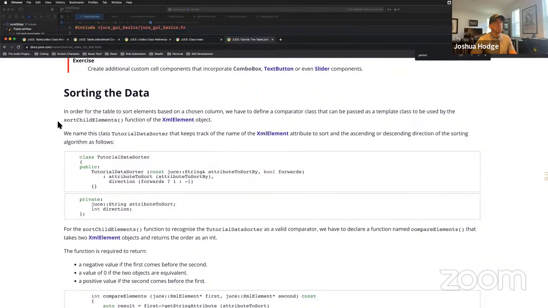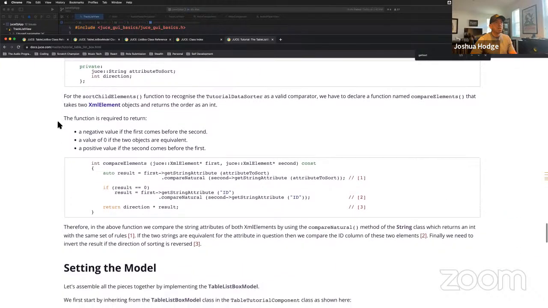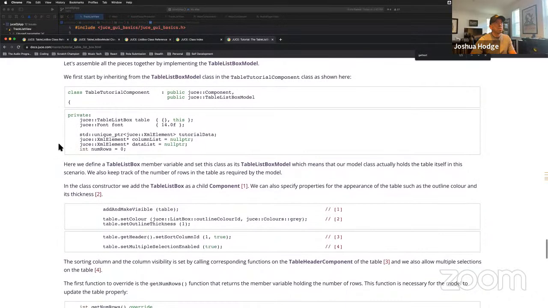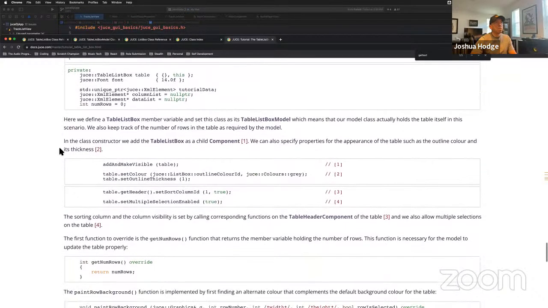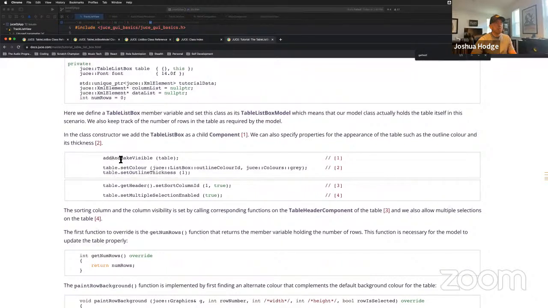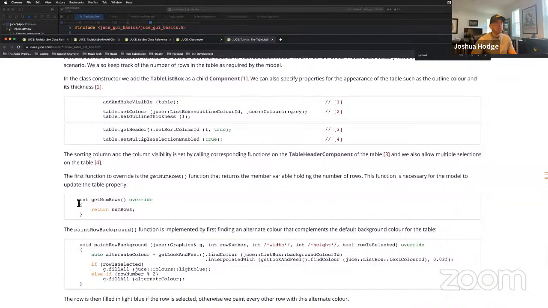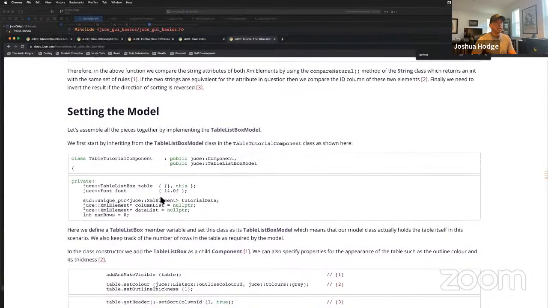Then, so how to make the table visible. Okay, set the colors, get header. We're getting there.